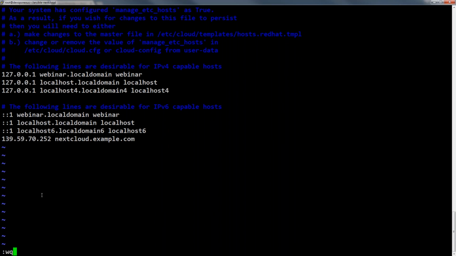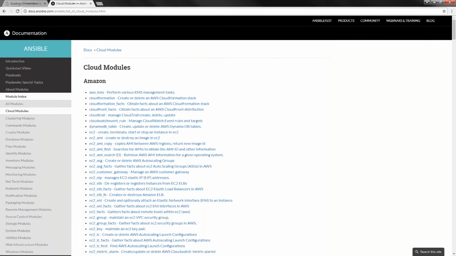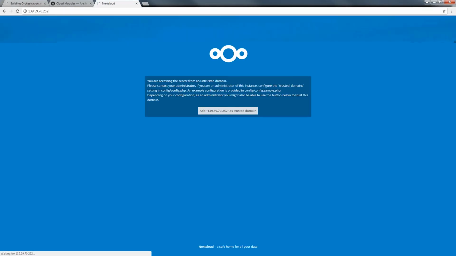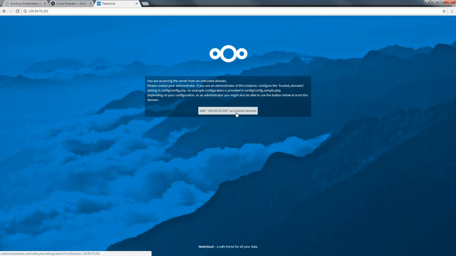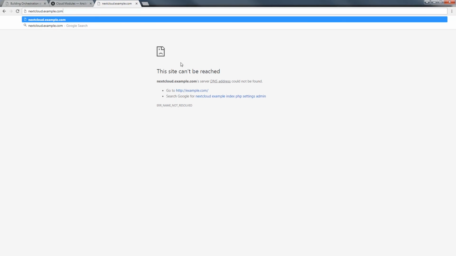Once you have made this entry, you should be able to see the Nextcloud. What I can probably try here is, if I open this particular IP address, okay, wait. Right, so I basically need to browse this.